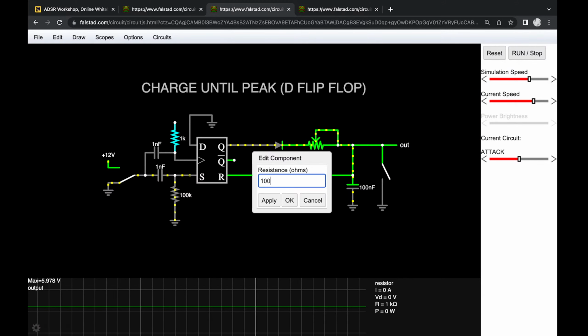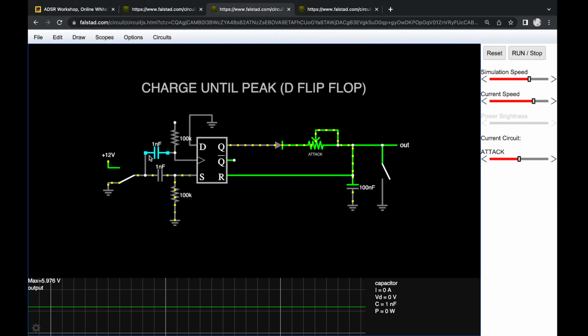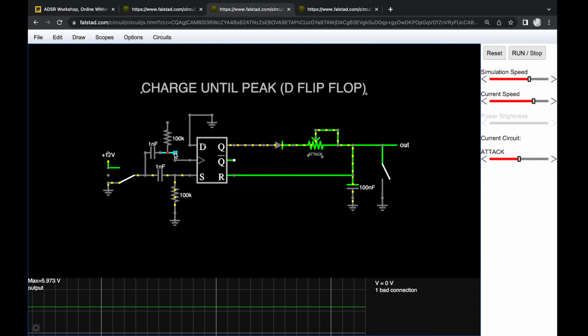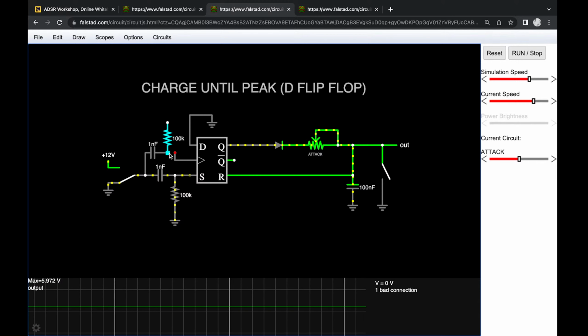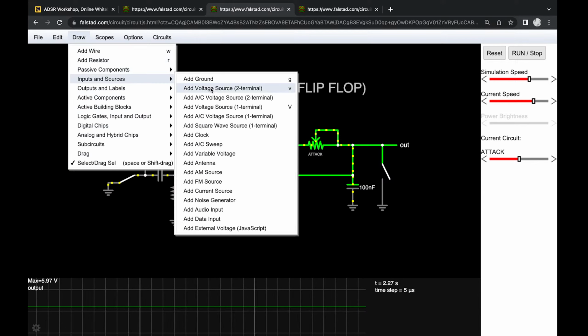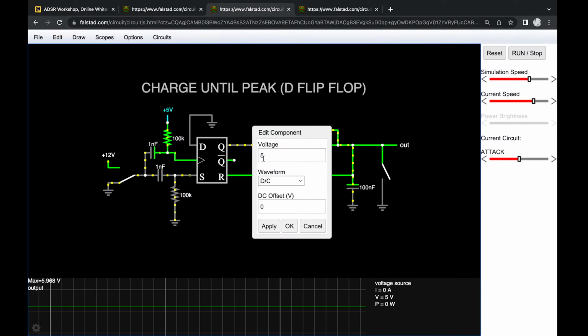I'm going to use 100K. This is a little bit ugly, let me try and fix this. And then we are going to apply 12 volts at this point.